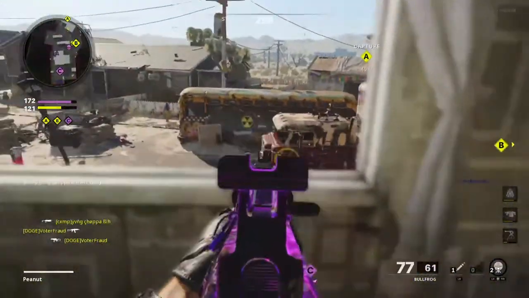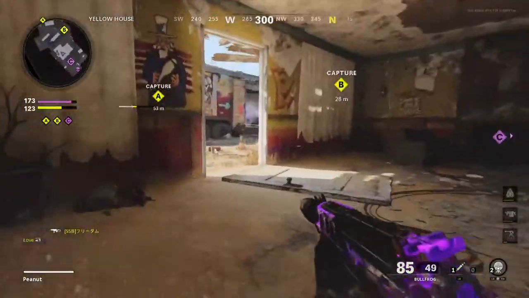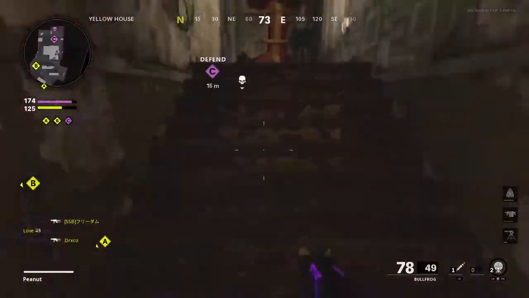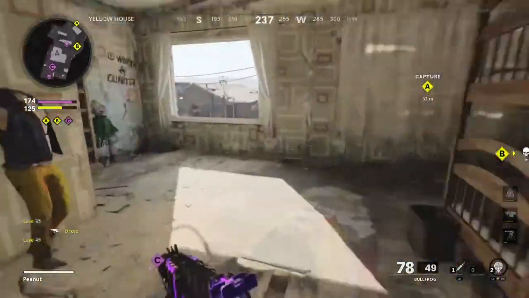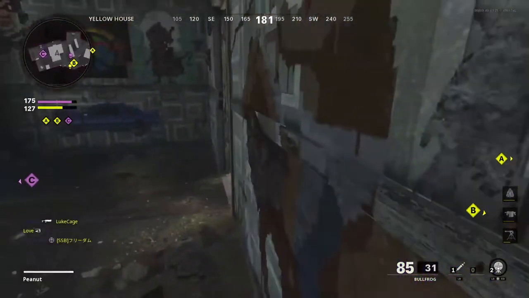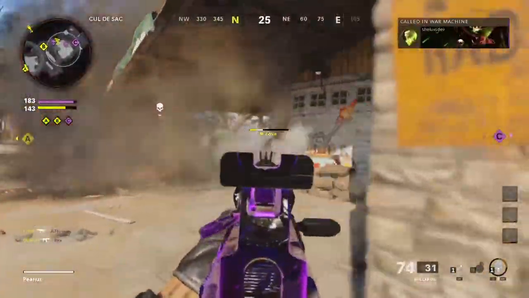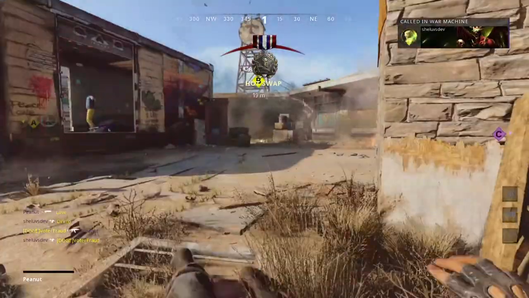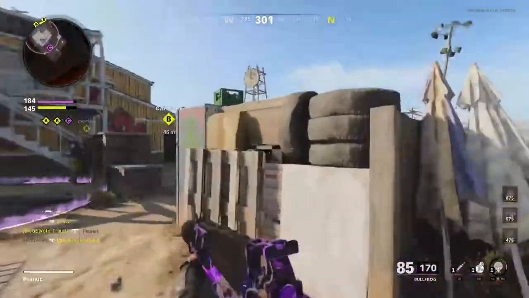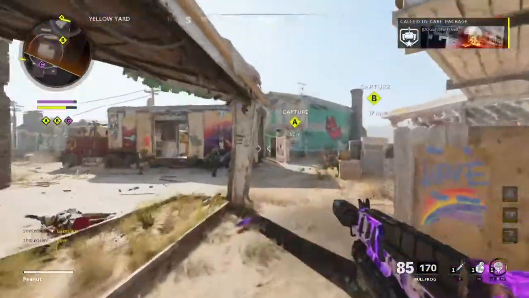Death streak shit, bro. Getting whooped on and they pop out with a screech. Enemy care package above.